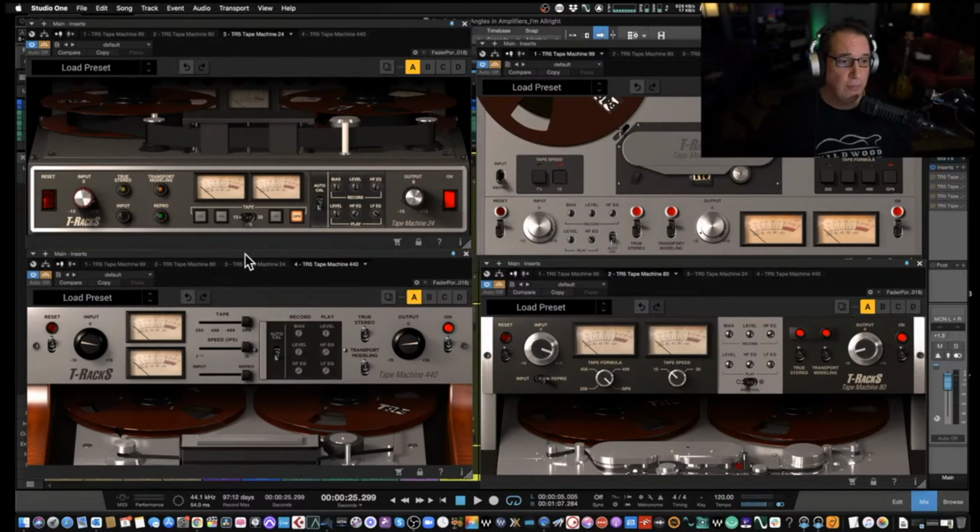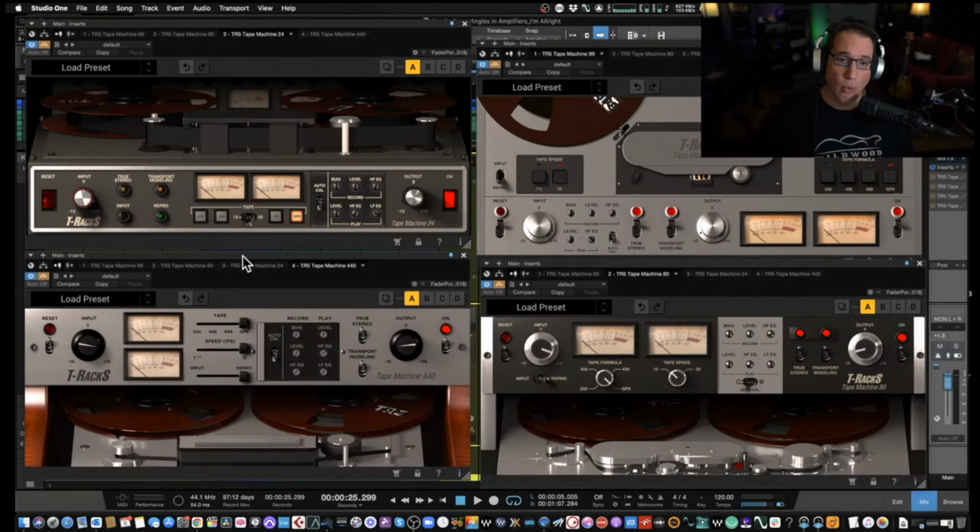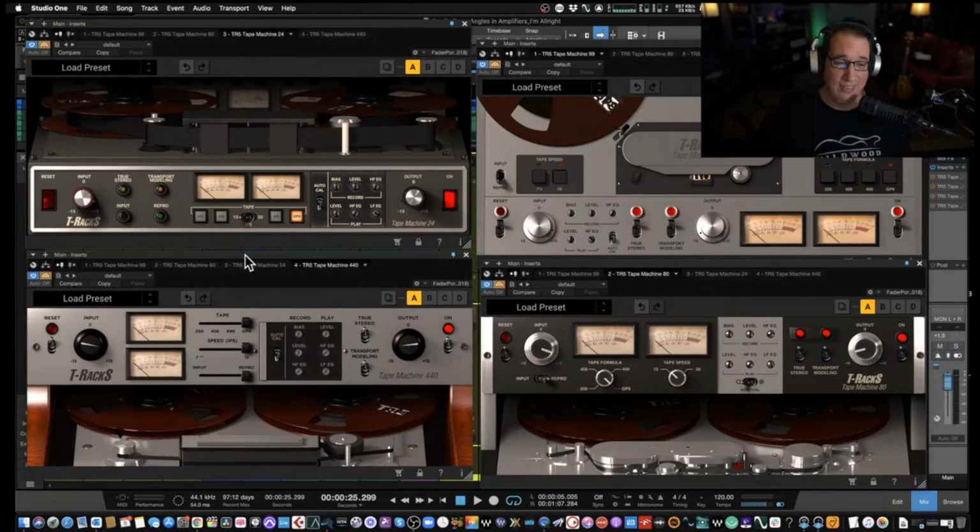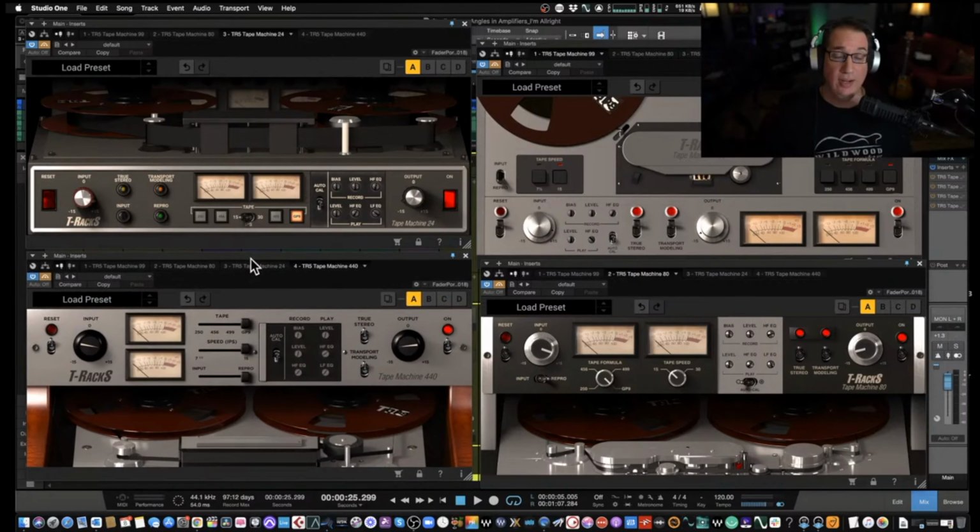Actually, the tape 440 is probably more like the J37. It's in that same 60s vibe kind of a thing. But the J37's got its own special sound to it as well. You can get that on sale for $30 at waves.com, or at sweetwater.com for $25. That's a great tape machine as well, but you may want to check these out.